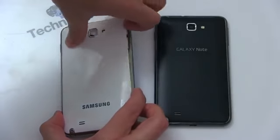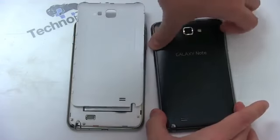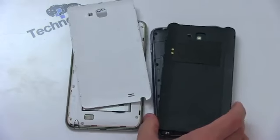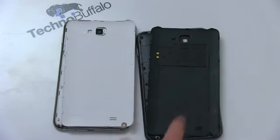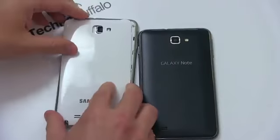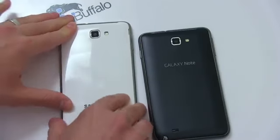If you go ahead and pull off the back, things start to get a little more interesting as well once you get the back covers. Go ahead and peel the back cover off this guy, and it's packing something interesting. Look at that. And we ran a whole article on this. That is NFC, although AT&T and Samsung have not enabled it. Hopefully it'll be coming with some sort of mobile payment system in the near future. But NFC is here on the US version, but does not live on the European version. Go ahead and try and snap those backs into place. They both, however, share a sort of very flimsy Samsung plastic back that we've seen on a lot of their phones.